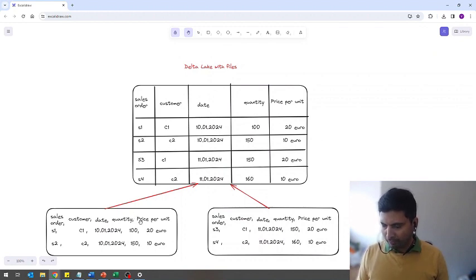So you have file 1 for S1, S2, and you have file 2 for S3 and S4 sales orders. And that's acting as a data lake file system that I was showing in the architecture diagram. And on the top, what it looks like is as if the data is in table format. So for me, it doesn't matter how data is stored behind the scenes, but I am seeing it as if it's a view or a table, structured data.